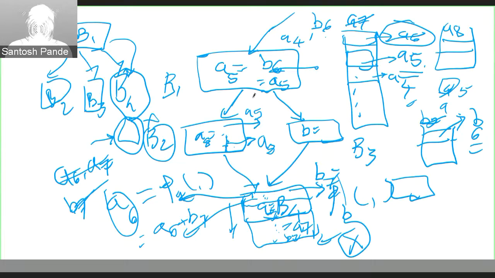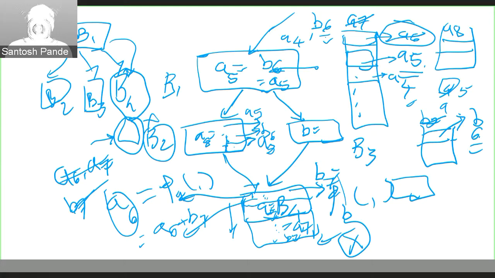Particular basic block B1. Again, there was no redefinition of that name, and because there was no phi function and no new definition point, that remained where it is, and therefore the prevalent name remained at B6. Okay. So this B6 was the one which will be used for rewriting everything here. Remember that.